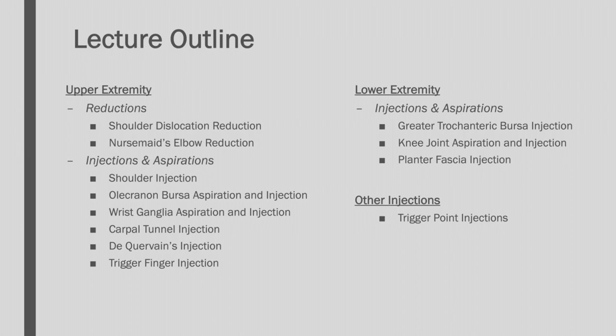The information is really important to know before going into procedure. As you know, with clerkship, many times when we are learning how to do procedures for the first time, it is the see one, do one, teach one mentality. And sometimes we don't get to see one. Sometimes we just learn about it and we go and do one with the help of our preceptors, or the help of YouTube if we've forgotten, if it's been a while since we've been in school. So what I'd like for us to do is recall some of our anatomy.